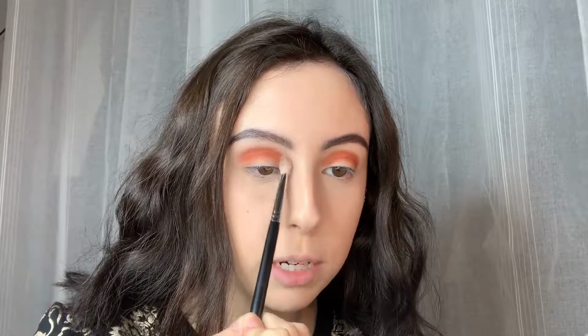So next I'm going to take a Morphe M433 blending brush with nothing on it, it's just stained, and I'm just going to blend right over where I put the two colors, just to blend that into my crease. I don't want to go too far up on my brow bone, so I'm just going to keep it really close to my crease, and don't take the brush too far up.